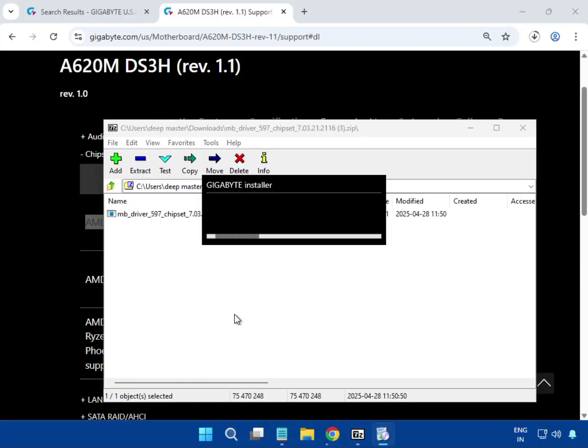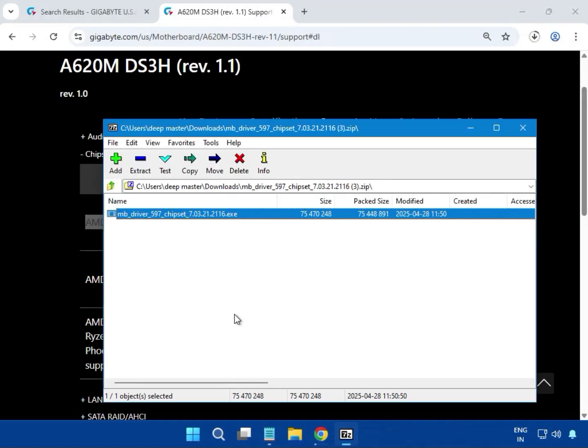It will take some time to install. So it is closed, meaning it is installed, and close it.